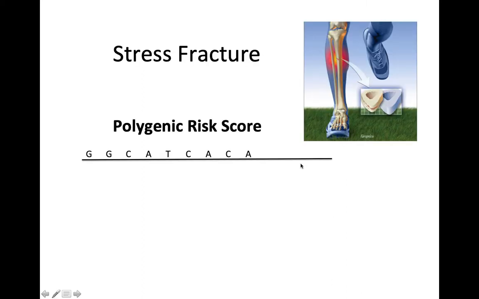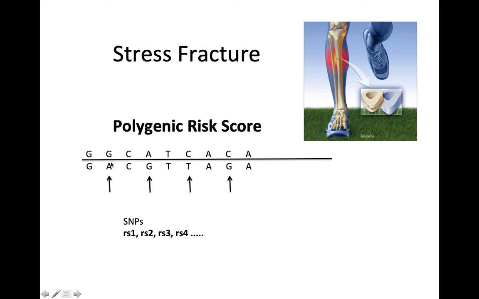Now, the other kind of thing you will see in AxGen is a polygenic risk score. So two of our tests, caffeine usage and bone mineral density stress fracture, we had such good data that we had many, many different polymorphisms that were informative. So that meant that here's your sequence, and there was not just one place where you're different, there were many, many places where you're different. So here are 4 shown in this case.